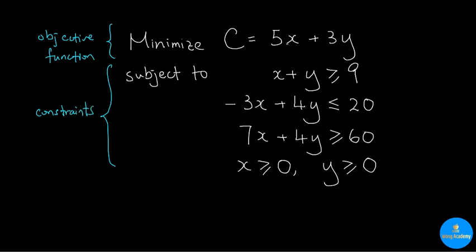The objective function is always given by minimizing or maximizing a linear function. When we try to do minimization, we will use C to denote cost. But if we are doing maximization, we usually use P to denote profit. By linear, we mean that every single term must have degree 1 or below. In other words, you won't see x squared or y cubed or x times y, these kind of terms in this objective function.